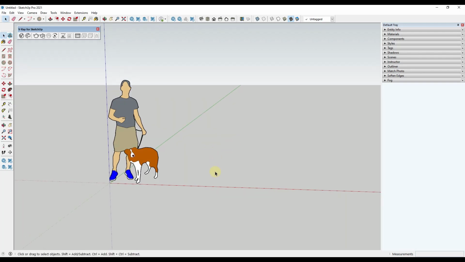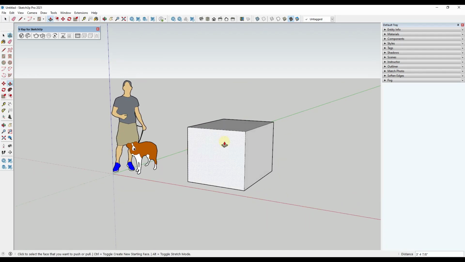And so now let's take a look at what happens when you create a rendering inside of V-Ray. So the first thing we want to do is create a simple box. I'm just going to use the rectangle tool and create a box that I extrude into 3D. If we look at this box and run an interactive render, most of what we do is going to be interactive render for this video.